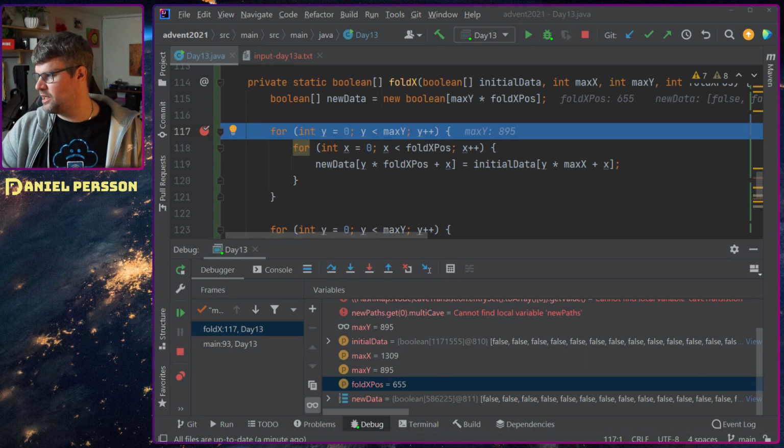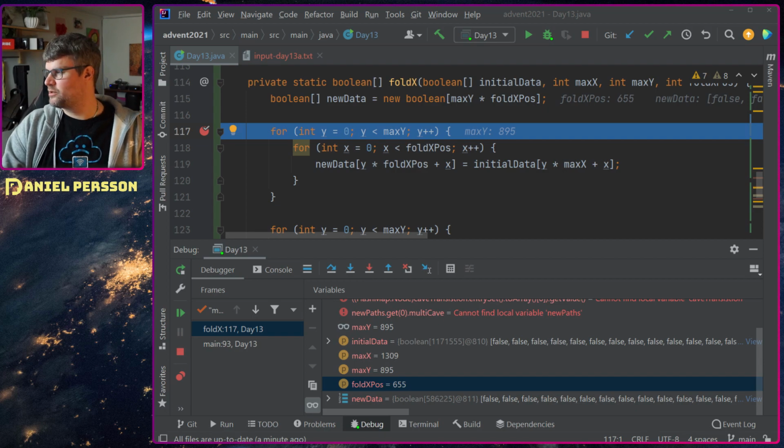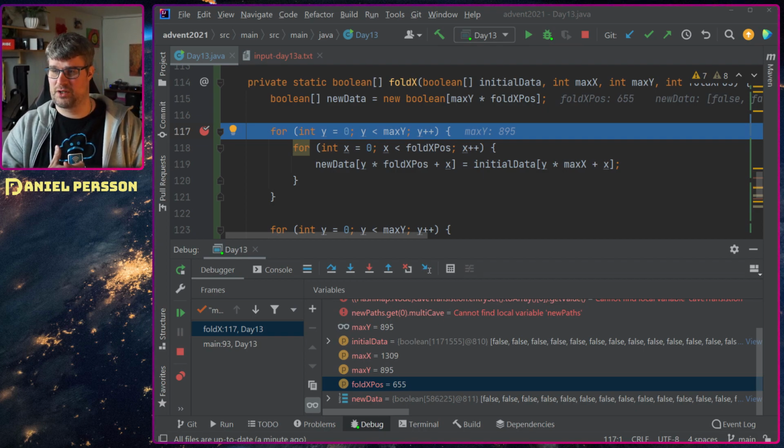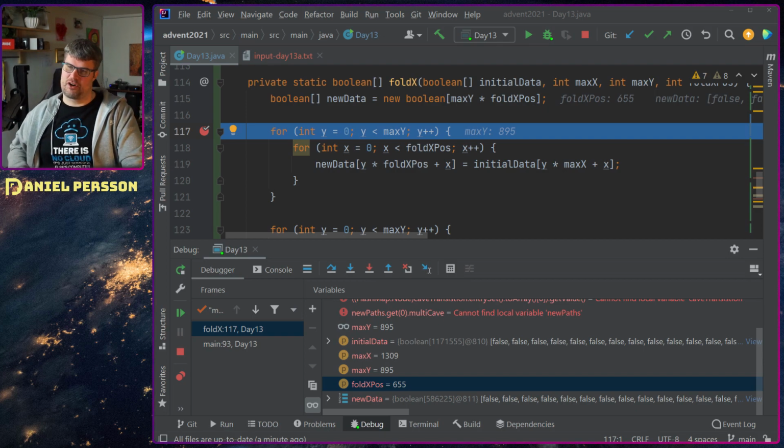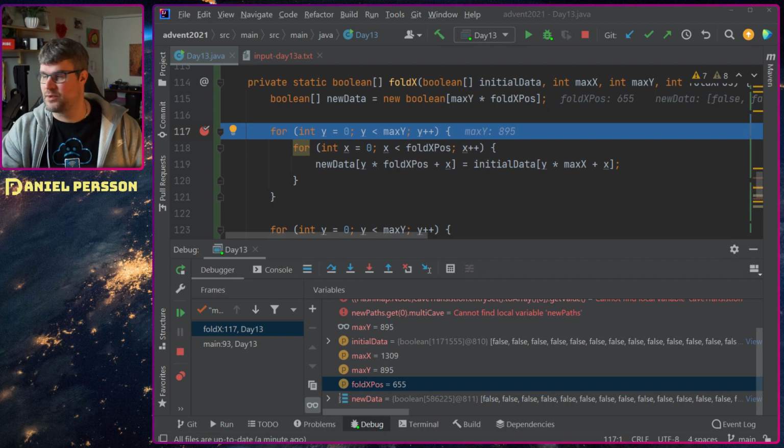Let's do the calculator. 655 times 2 is larger than the value we want. Yeah, so they want to do this in a space that is larger than the actual value that we can.